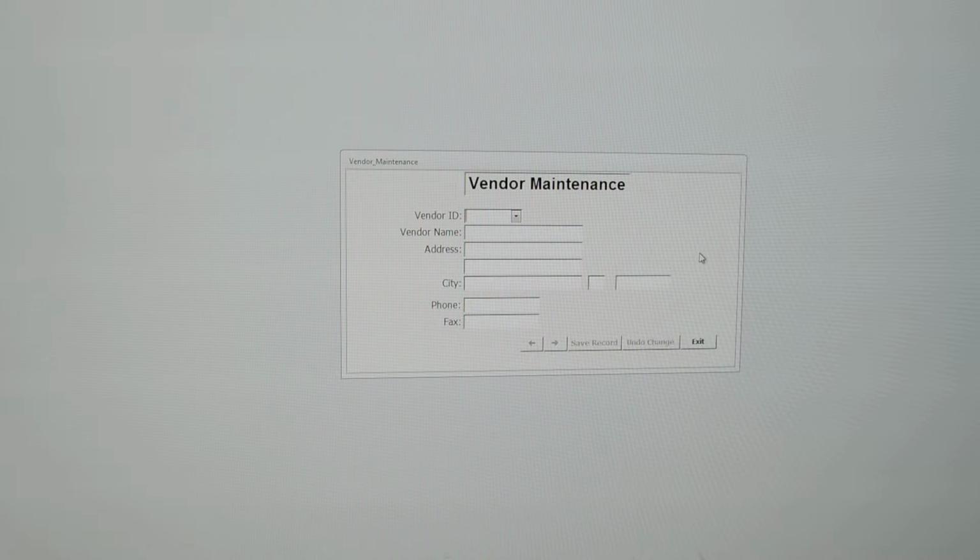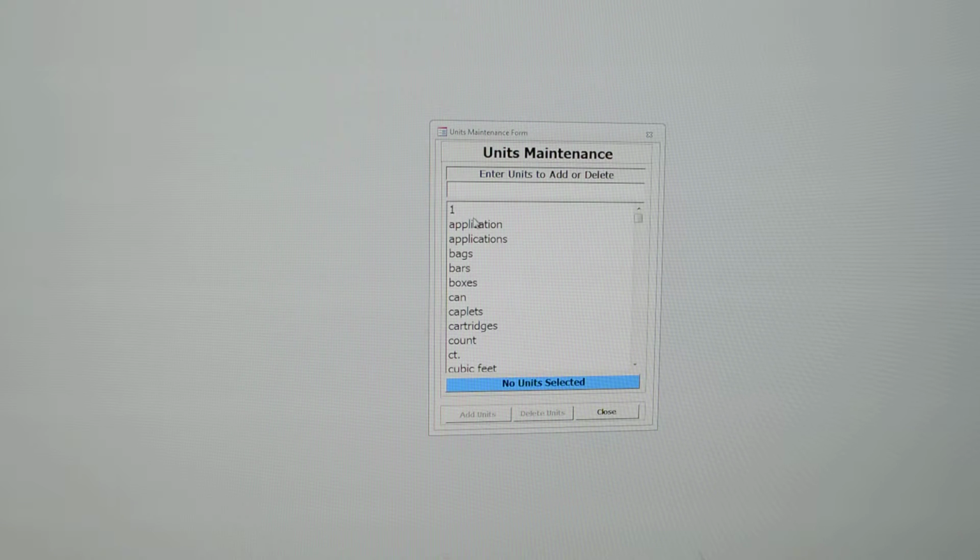And you can see from the same screen, you could actually modify other vendors. I can pick like IGA off of here and change any address or other type of information anytime you need to. Another screen is the units list. Here again, there's 49 different types of units. You can see them here from bags, bars, boxes, cups, feet, about anything you can imagine, and it works the same way as the other screens.